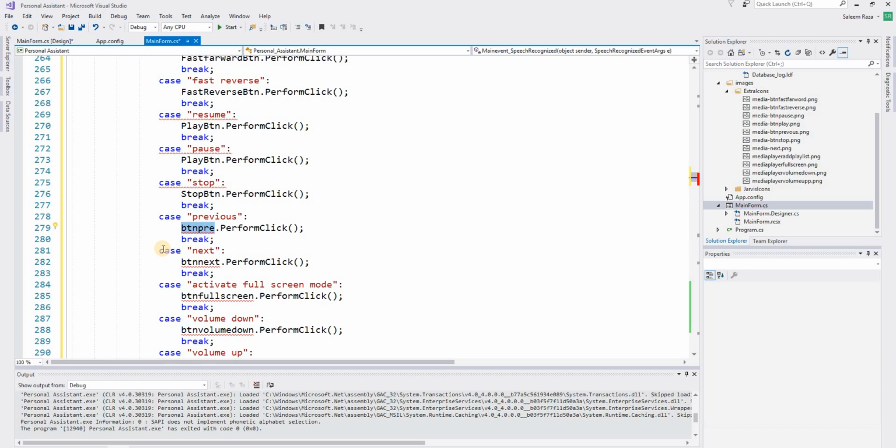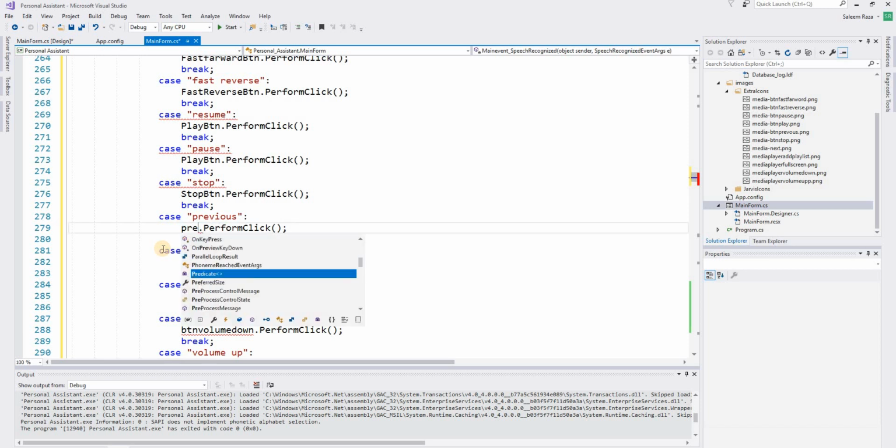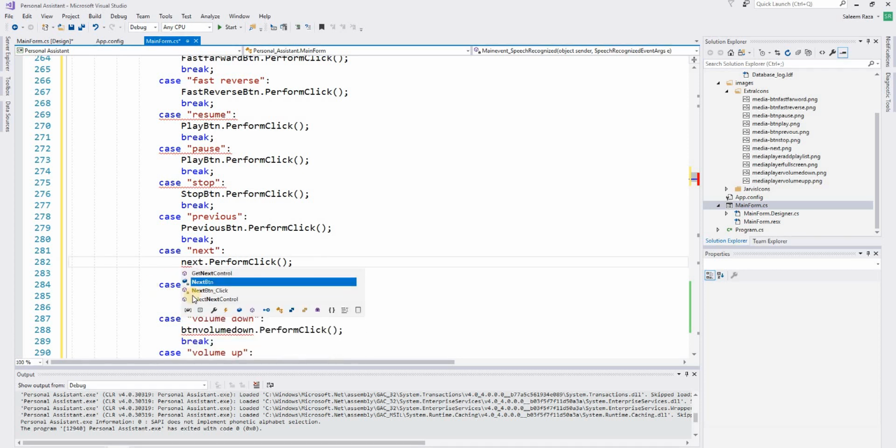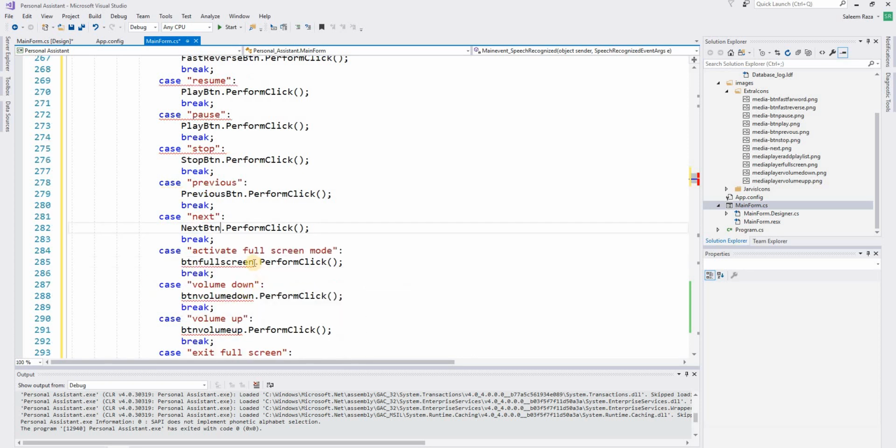For previous we are going to use our previous button. Okay, and over here for next we are going to use our next button, like this.